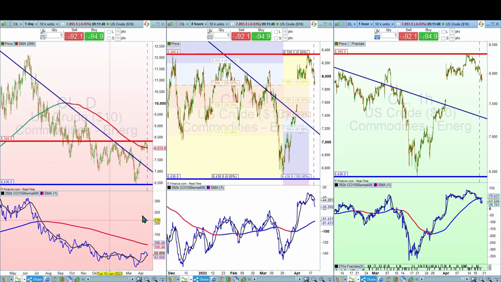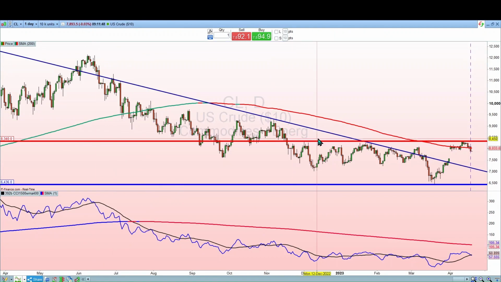Let me drill down to each of these. So basically, I would say we're in an overall bearish outlook at the moment, even though the 4 hourly is in an upswing in the recent movement. Let me drill down to each of these and explain a bit further.